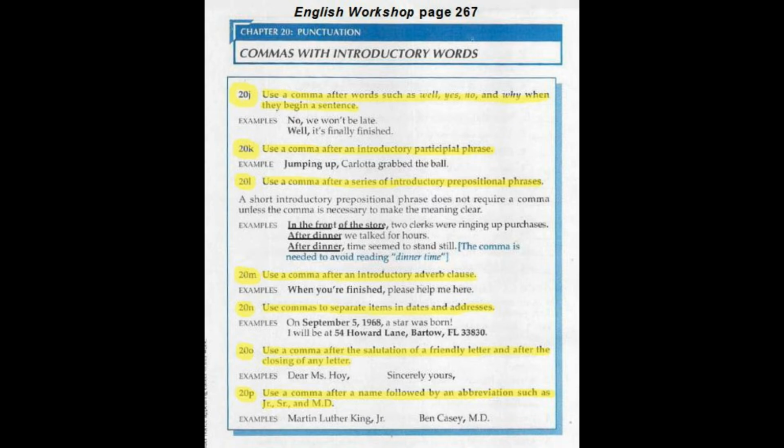Please also highlight rule 20N. Use commas to separate items in dates and addresses. And you can see where the comma goes after the number or the date: on September 5, comma, 1968, comma, a star was born. I will be at 54 Howard Lane, comma, Barstow, comma, Florida, and then the zip code.